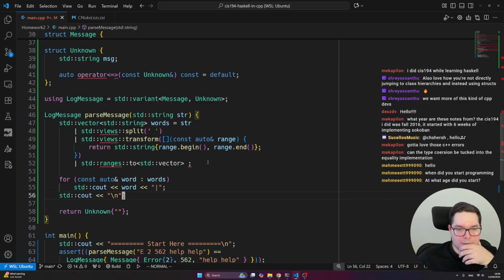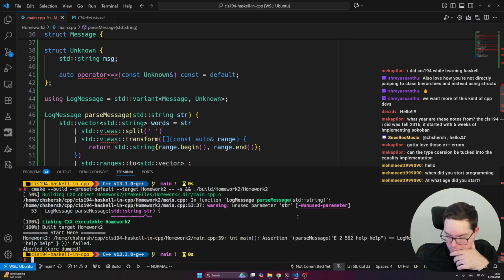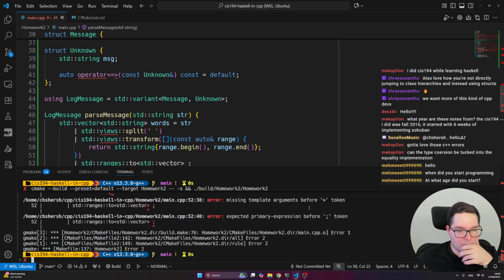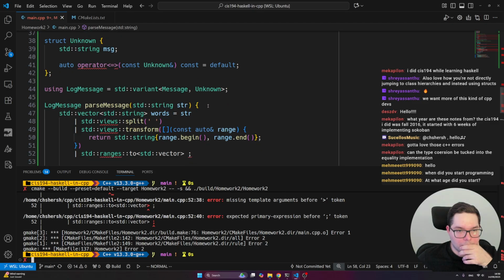Yeah, the IDE complains, we might need to fix a few compile errors. Oh, not compile errors. Expected primary expression before. Okay. What? Oh.